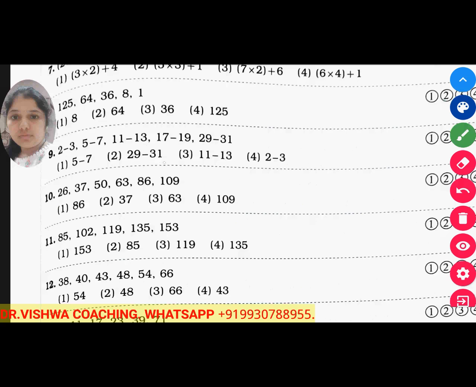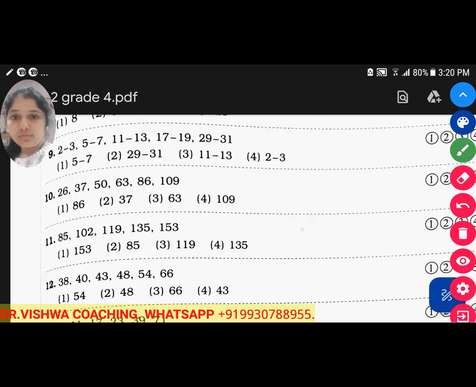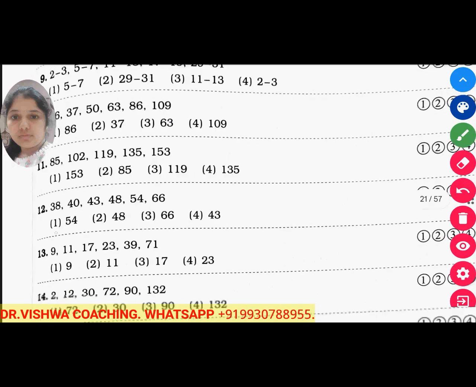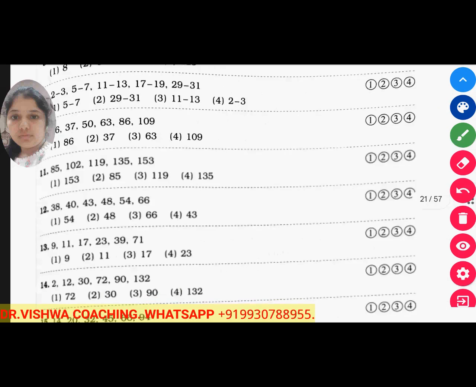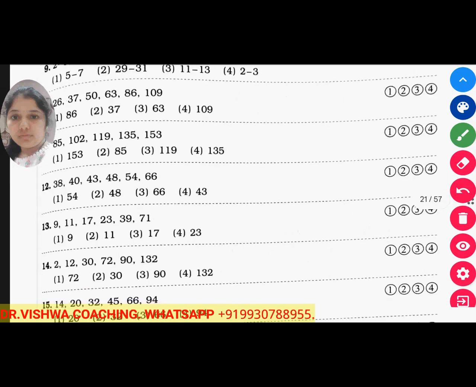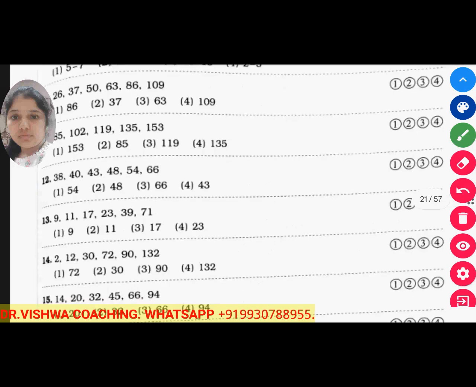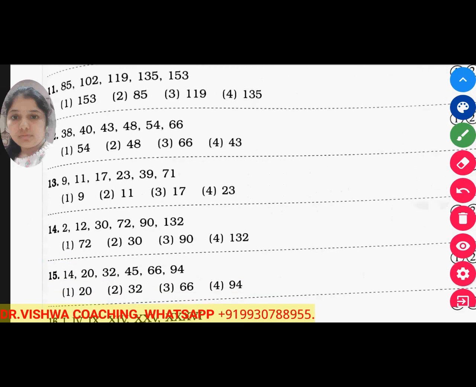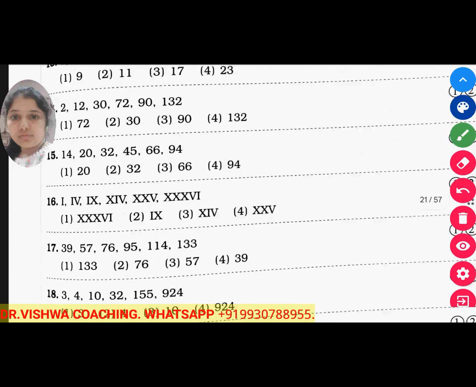Okay. But here they had applied another logic also. Now see, whatever I told you about twin prime numbers, there is a difference of 2 in each pair, but here there is only a difference of 1. So they are co-prime but not twin prime. So 2 and 3 is the odd term there. So you can think of any of the options, but you have to choose the correct option according to the examiner.